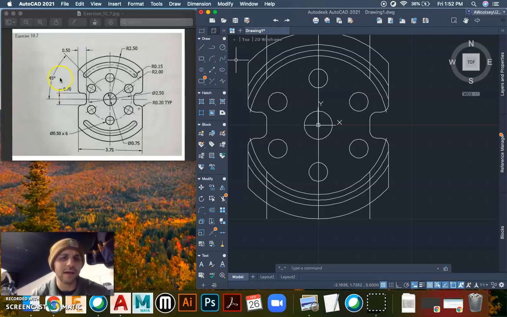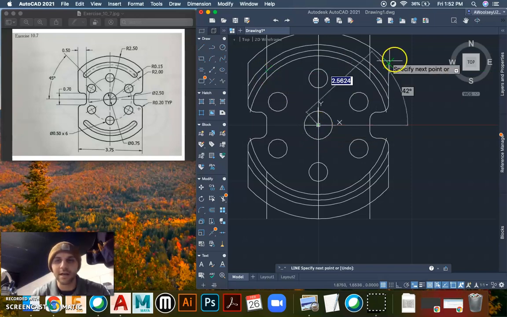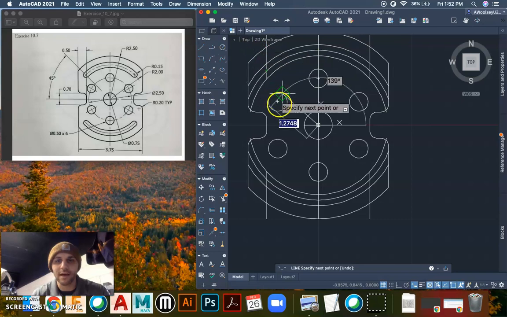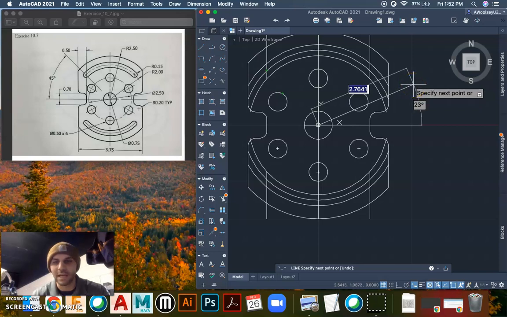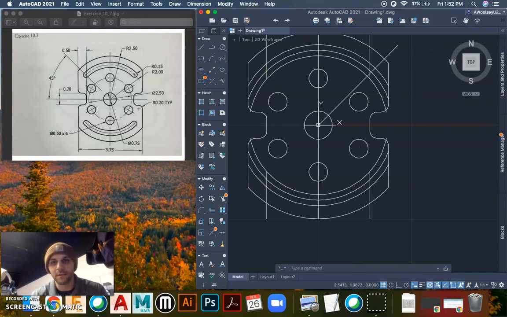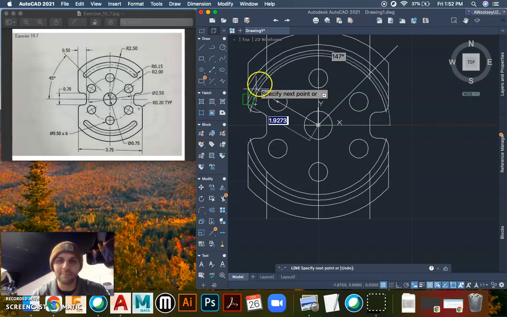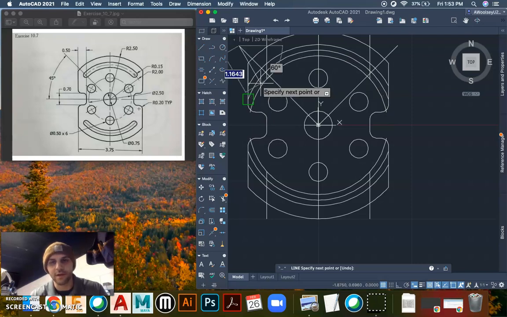It tells me it's 45 degrees from the base. Had to find it. I didn't know where it was. So I'm going to type in line, and I'm going to start my line on the center point. And I'm going to go up 45 this way. So my line, I'm going to make it, I don't know, 3 long, nice and long, at 45 degrees. Start another line at the center point. I'm going to go 45 back from 180, which will give me 135. So 3 at an angle of 135.